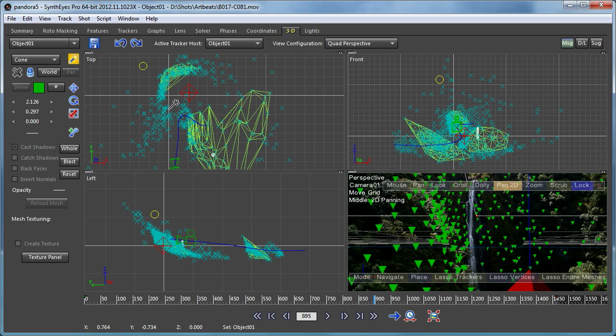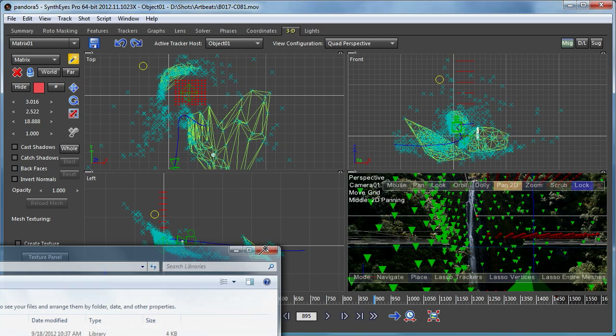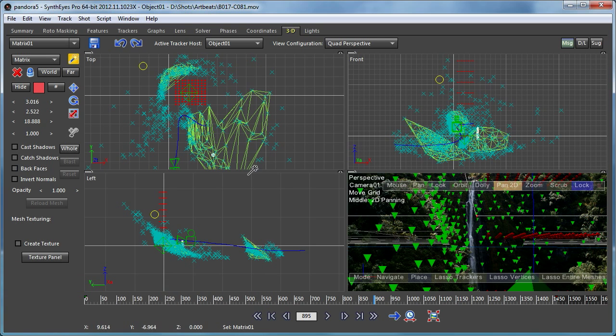So I'm going to sweep out a matrix in this area here. Oops, it's something else altogether there. So let's resize that a little bit.